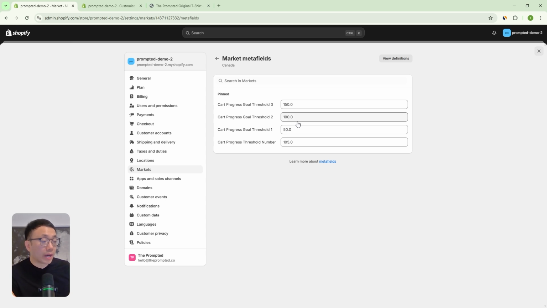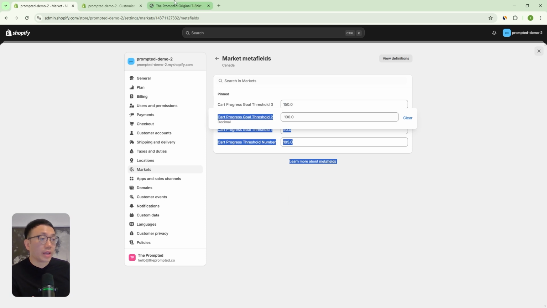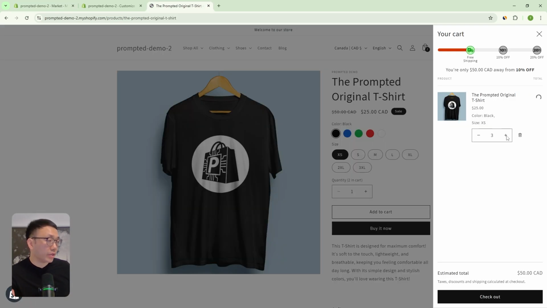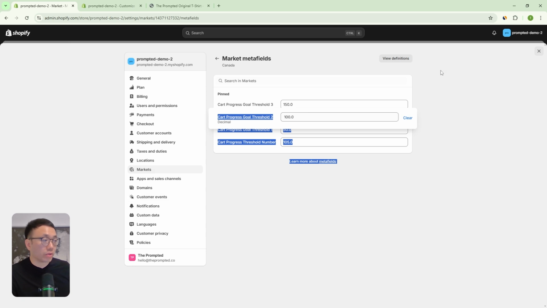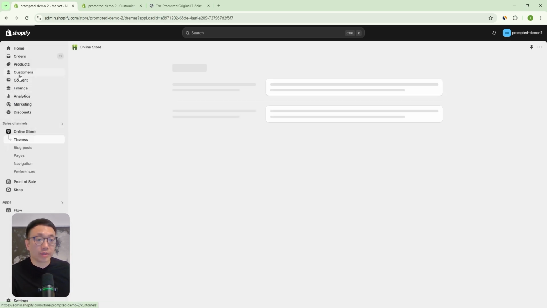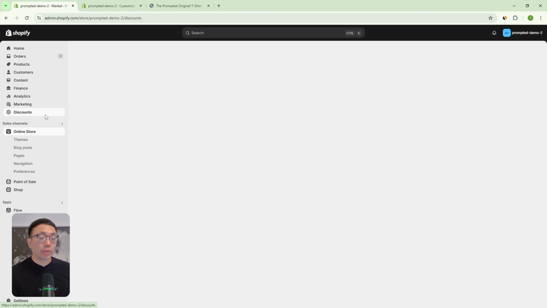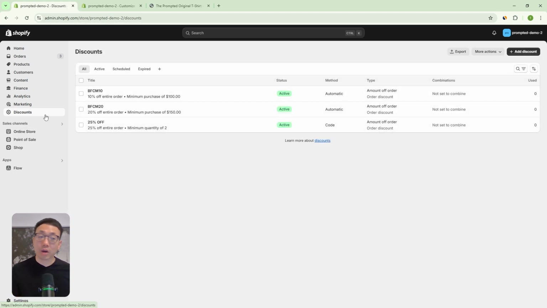Next, we have our thresholds at 100 and 150. That means at 100, our 10% discount kicks in, and at 150, our 20% discount kicks in. And you can see here how it gets added automatically. So in order to do that, we're going to go to our discounts area, and we're going to create an automatic discount.